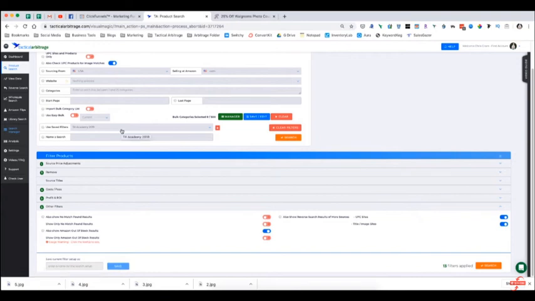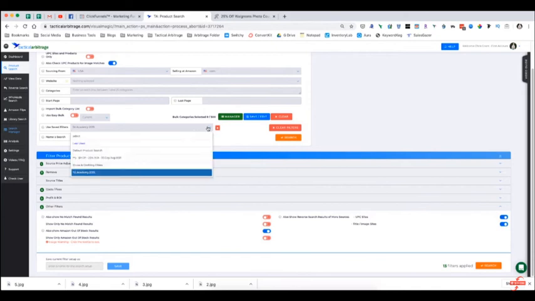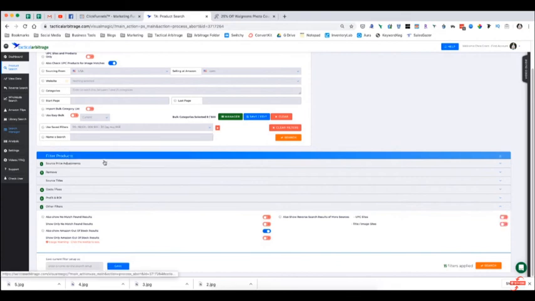It's never a bad idea to have a couple of different filters, especially if you're running the same or similar filters over and over and over again. It's much easier to be able to choose, okay, I want my default product search, or you know what, I want that shoes and clothing filter, or we can see here I set up like a $9 gross profit for a really high profit margin search with a 30-day average BSR, so we could set up something like this as well. That way you have a bunch of different options to choose from.